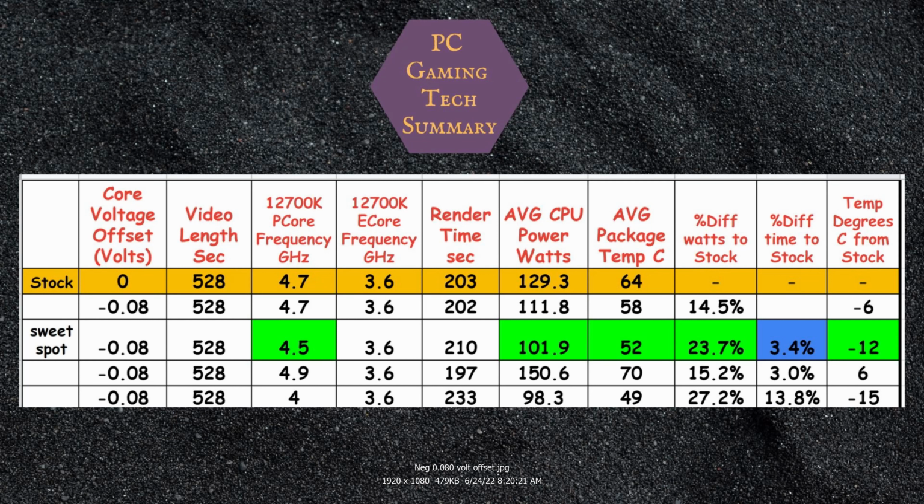Now, when you render a video, it uses between 90 and 100% of the CPU. So the utilization is above 90%, and it maxes out at around 100% for each of the cores. So it's really using that CPU and stressing it when you render a video. So that's why the watts are so high. And so we had a 6 degrees C improvement.